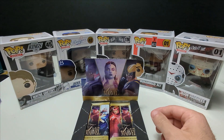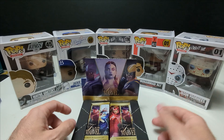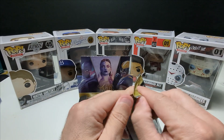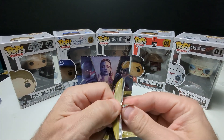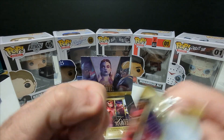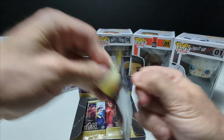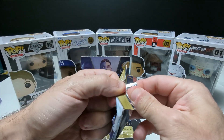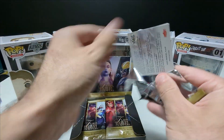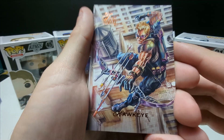There are 12 packs in a box and only four cards per pack. Unlike Marvel Platinum where there are 10 packs with 10 cards each — 100 cards total — with Marvel Flare you only get 48 cards per box, about half the amount. Marvel Platinum first came out around the same price of $250 Canadian. The packs are really hard to open — definitely one of the more sealed-feeling packs I've encountered.